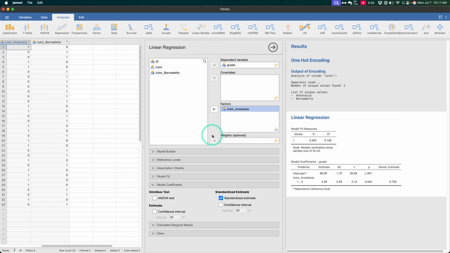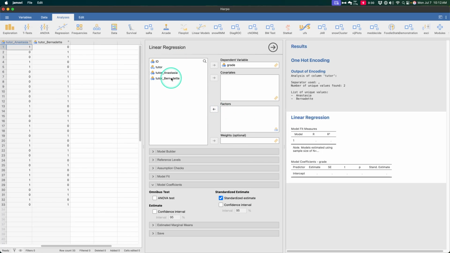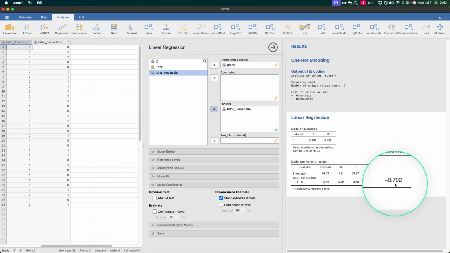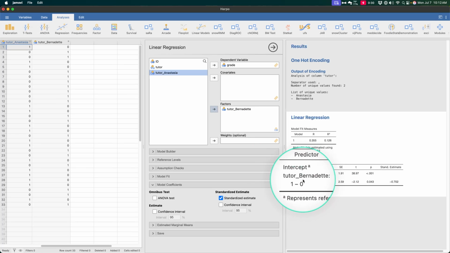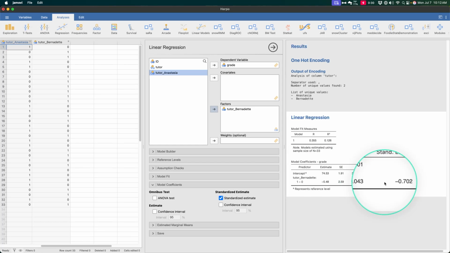You would want to put both of them in there, but would that be a problem? It might. Technically they're factors, not covariates, but that's the case here. We can clearly see that this is being handled properly in my regression equation. I mistakenly put both of them in there, because why would I do that? If I put Bernadette in there to show you the difference, it would be negative 0.702, right? Because closer to 1 is Anastasia, but this is the effect in the exact opposite direction because they're mutually exclusive categories. So you can do that. You can type gender in as 0, 1 and it will allow you to do that.